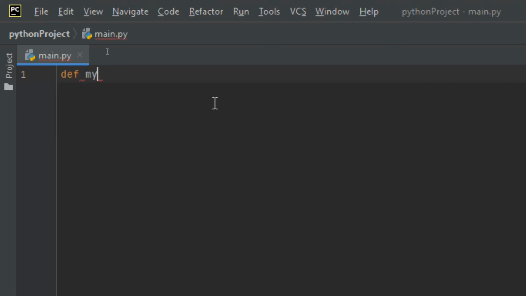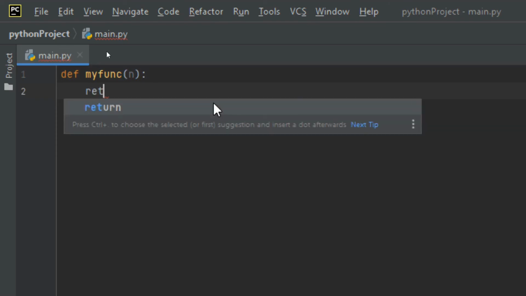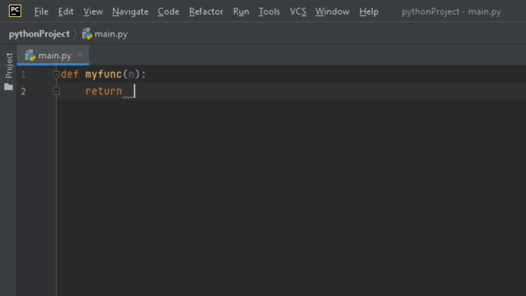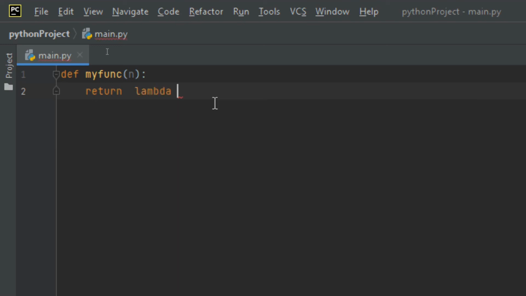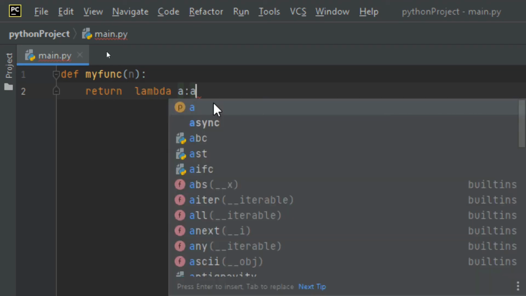Then let me say my func, and then let me give it n, so n is the unknown number, and then let me say return lambda a, a multiplied by the unknown number.